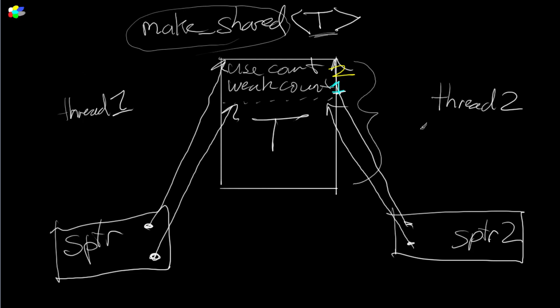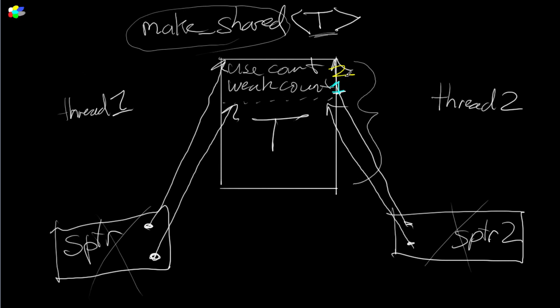All right, now I'm going to take a super quick look at the multi-threading and the synchronization behavior of shared pointers. I'm not going to go into super detail about this because multi-threading is its own topic, but I want you guys just to be aware of the issues a little bit. So let's say we've got 2 threads here. They both have a shared pointer to some resource, and they're both simultaneously trying to destroy that resource. So these shared pointers in thread 1 and thread 2 are concurrently being destroyed at exactly the same time. So what happens?